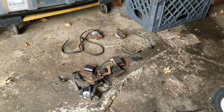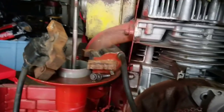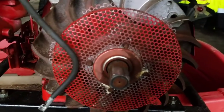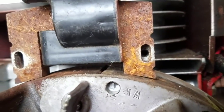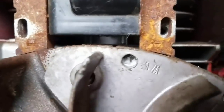So I just dug out all these from in there. These are all Tecumsehs, so I can't use those. These are Briggs and mixtures. So out of probably 30, I'm not kidding, 30 magnetos, I found 4 that fit perfectly. I'm not sure what this is. This is like an aftermarket maybe. But look at that. Holes match up. Sorta. No, they match up. And look at the angle. It's very good.